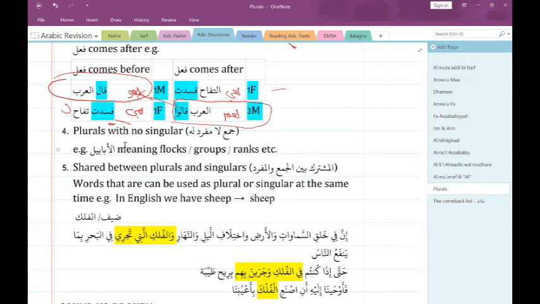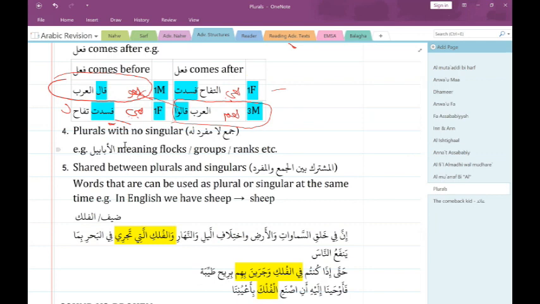And the only word that I put here, although there are several words, is the only one that happens in the Quran, and this is ababil. There's no singular version of ababil, because this word actually means flocks or groups or ranks, and it doesn't have a singular version of it in the same pattern, in the same words. I mean, you can have a flock, but it's going to be a different word. So it won't have these root letters. So ababil, the plural that has no singular.